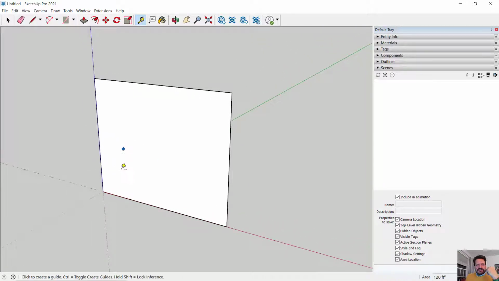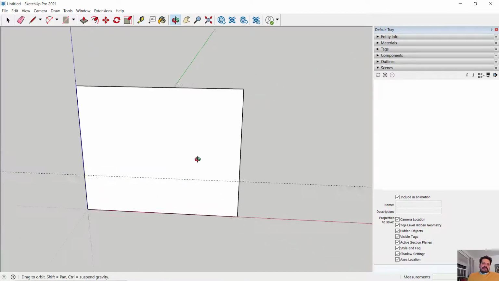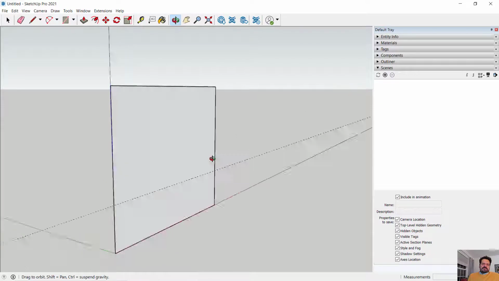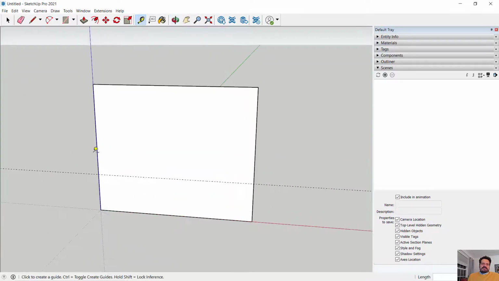If I want the sill of my window 3 feet above this bottom line, I'm going to take this tape measure, click on the bottom line, and as I move my cursor, you'll see that it's snapping in the direction of movement, and if I type in a number, 3 feet, it is going to make that guideline exactly 3 feet. And I'm going to click from my vertical to, see, the midpoint. I'm getting a snap at the midpoint of that wall.